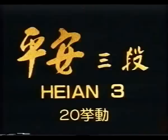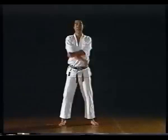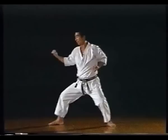In Chudan Gedan, simultaneously bring one hand up and the other down. This kata consists of the changing defense of the middle and lower stance, the elbow defense, uraken, step in, and so on. Heian Sandan.